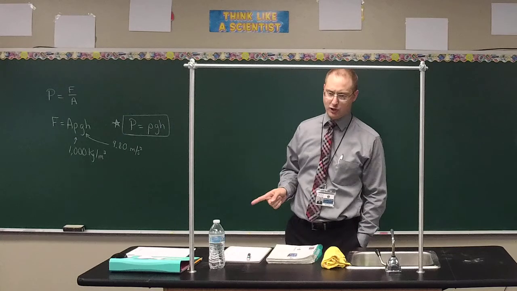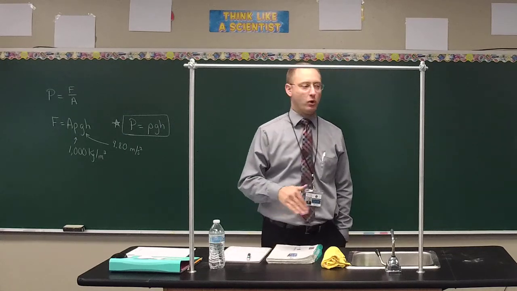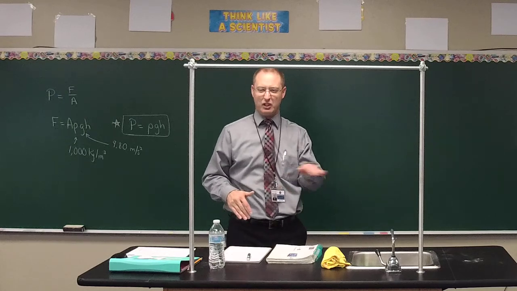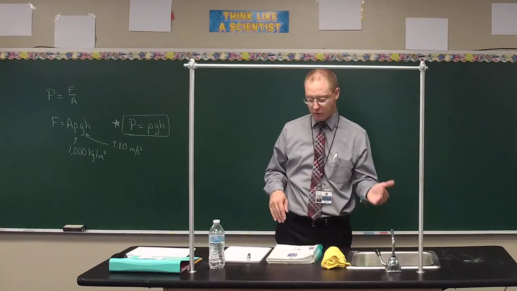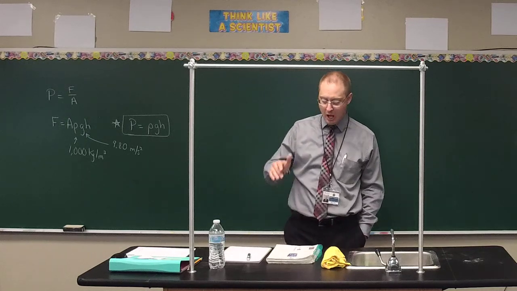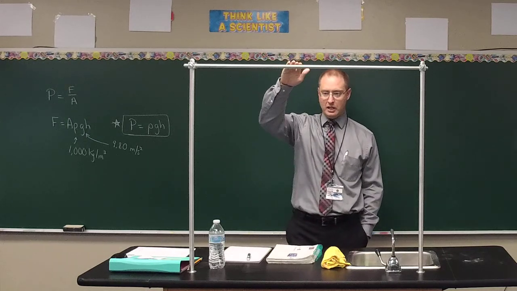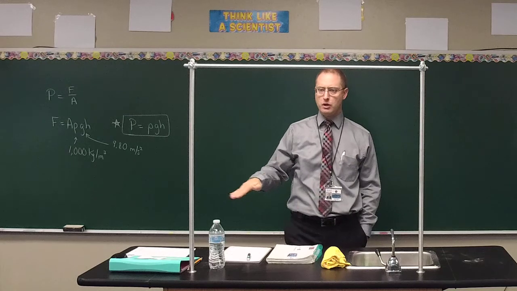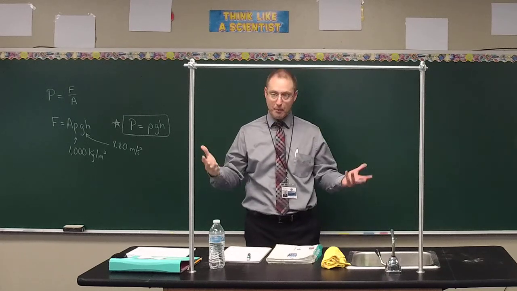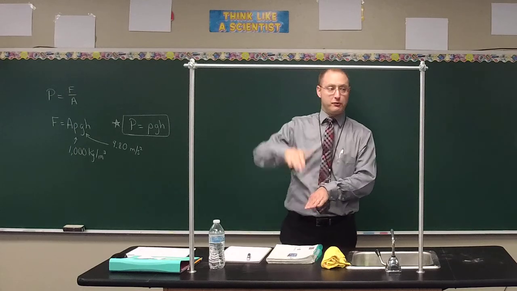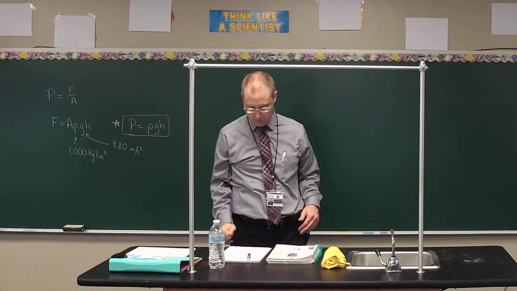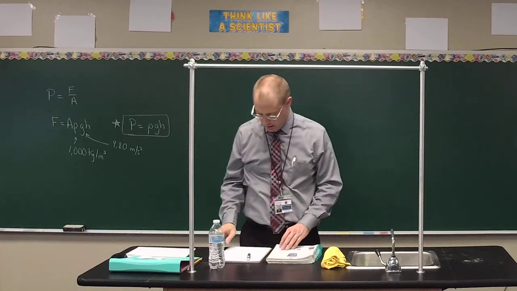Now, interesting, the water actually goes furthest from the middle hole. The lower hole is so close to the bottom already, it doesn't have a lot of room to continue dropping. You get a greater drop and therefore greater time in the air, therefore greatest distance from the middle hole. But you get the weakest pressure the higher up it is, stronger pressure the further down you go. Why? Because pressure depends on depth. So a greater depth from the highest height of the water, the head it's called, you're going to get greater pressure. Does that make sense?